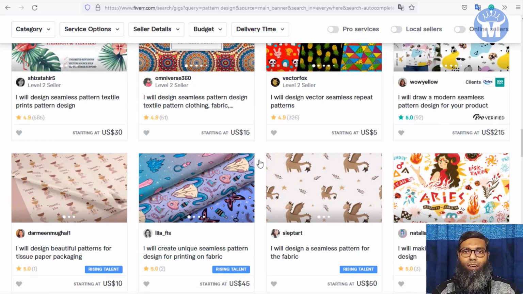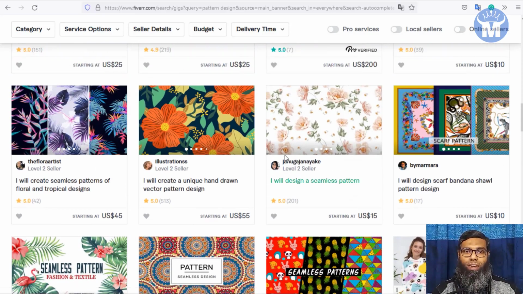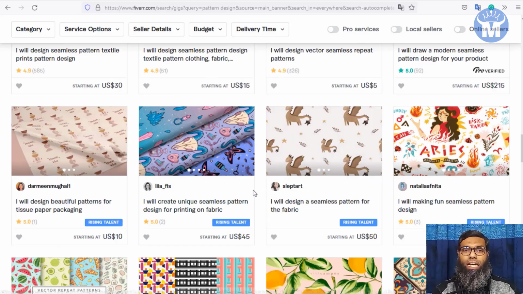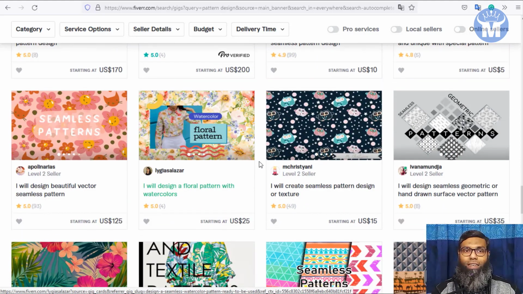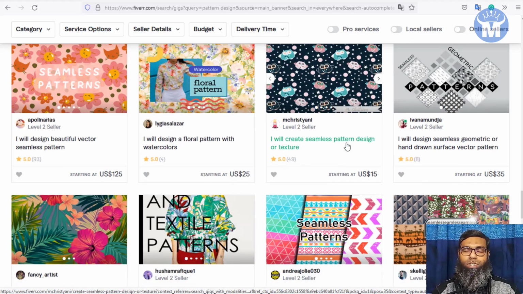You just start with $5, $10, $30, which is easy to make. You can make $30 very easily by designing this type of simple pattern design. You can see people are making $15. You can design this within minutes in Flaticon. So definitely the opportunity is limitless.